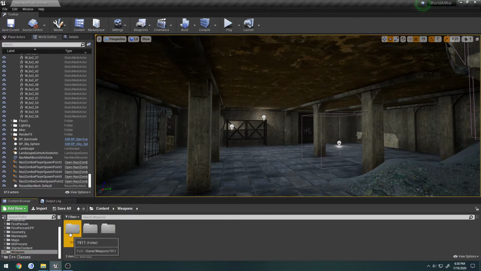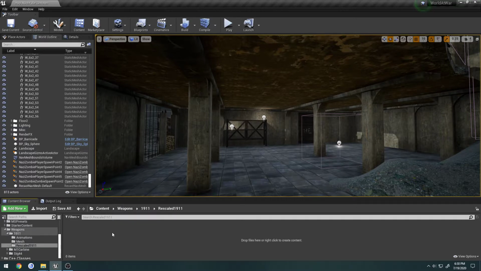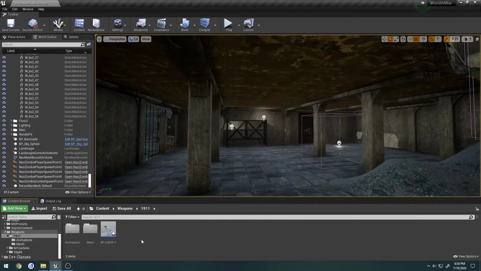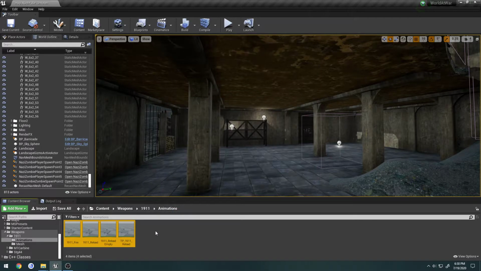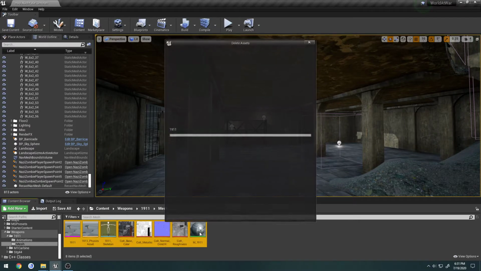Now let's start with the weapons. We're going to go to weapons, 1911. We can leave the blueprint class. I need to delete that folder, that's just an empty folder, so it doesn't mess with me. Go to animations, select them all, and force delete. Let's go to the mesh, same exact thing, delete it all.